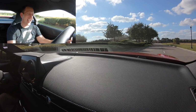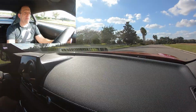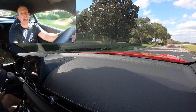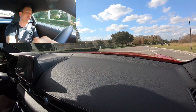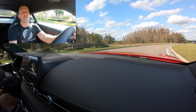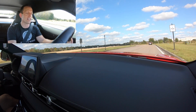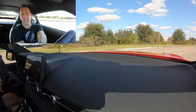All right, guys, let's do an acceleration test in the Supra. On throttle. Very fast shifts from that ZF 8-speed. On the brakes. Really great feedback. That's the thing, is that this is a driver's car, and that's why there's really no reason to be disappointed that it's not like the old Supra, because the good news is this is a Supra and it is for the driver. The feedback from the front of the vehicle through the wheel is heaven. You could feel every little pothole, divot, mark in a really, really great way. That's the good news. Brakes feel good, the sound from the engine, the paddles are perfectly placed.